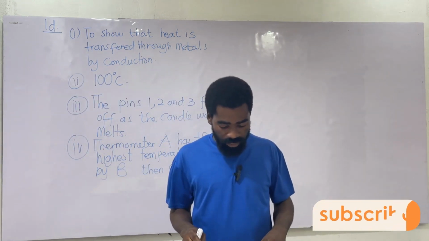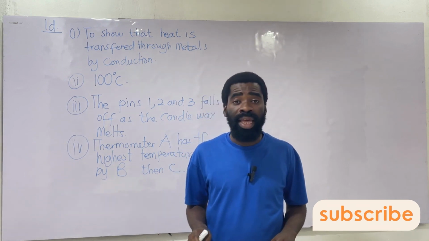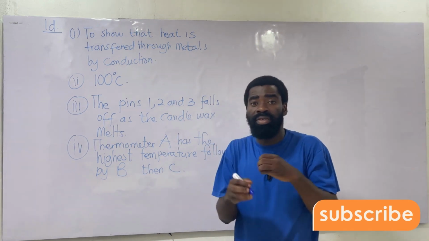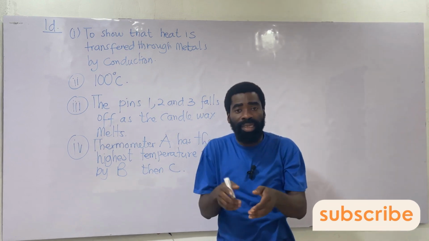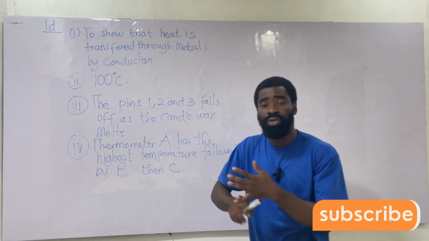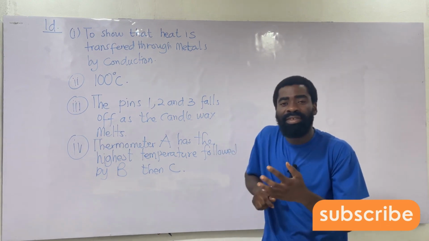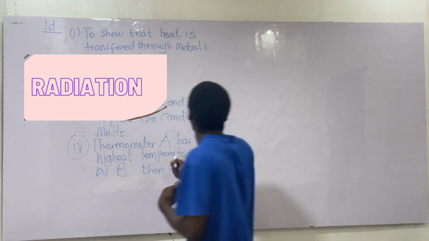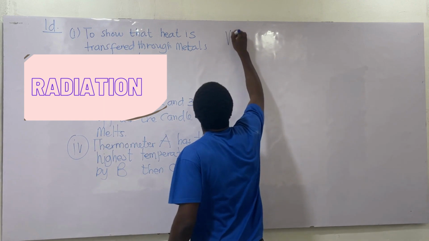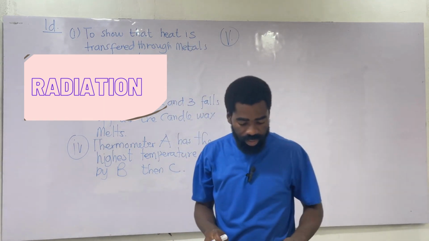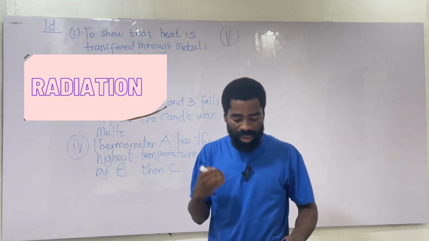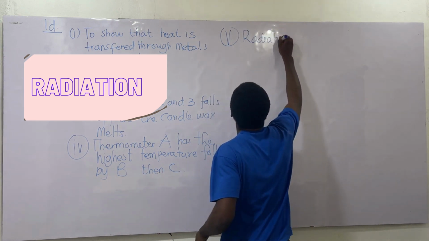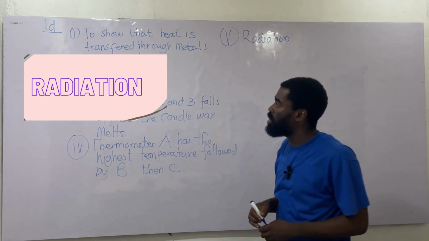Now state how heat from the sun is transmitted to the earth. How is heat from the sun getting to earth? That is also a means of heat transfer, and it is transferring through vacuum. There are three ways by which heat is transferred: through solids, liquids, and vacuum. When heat is transferred through vacuum, it is called radiation. So the V aspect of this, very simple: heat from the sun is transmitted to the earth by radiation, the transfer of heat through vacuum. That will be our answer for this.